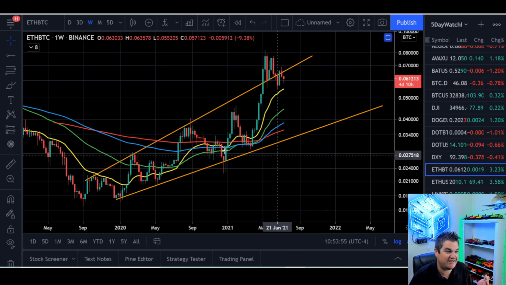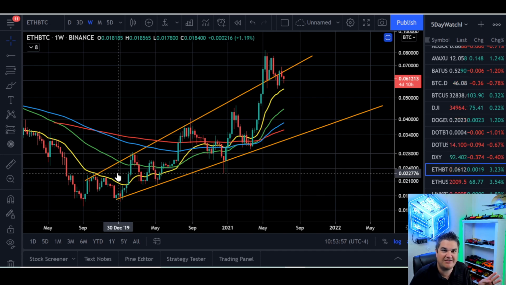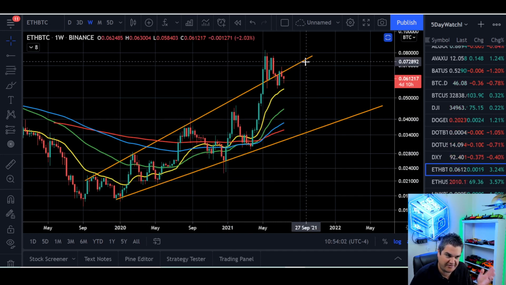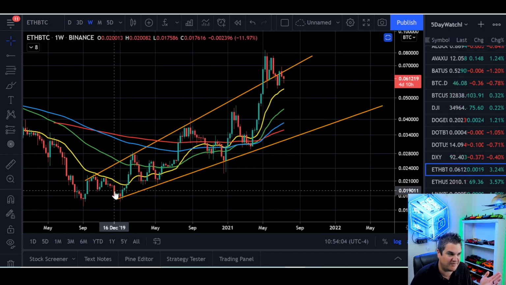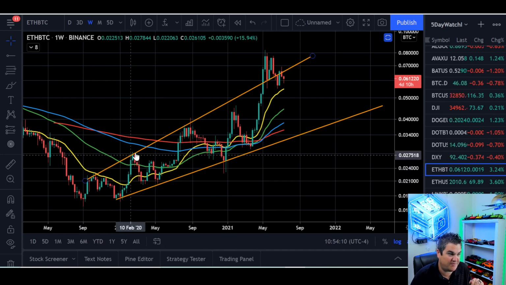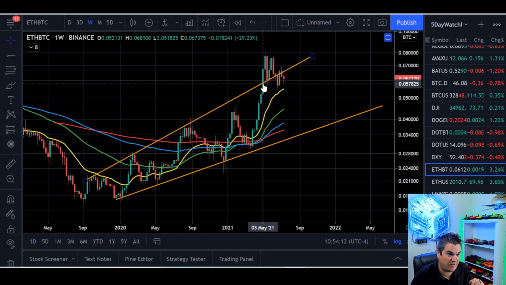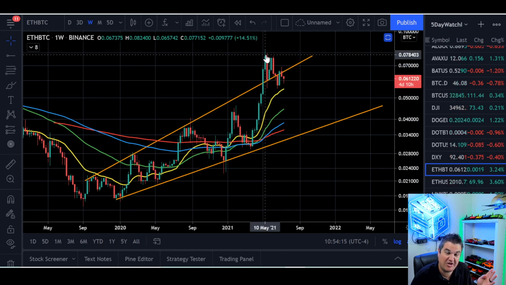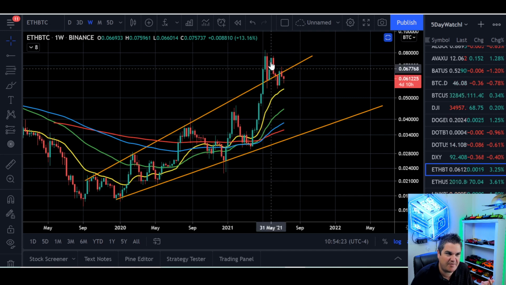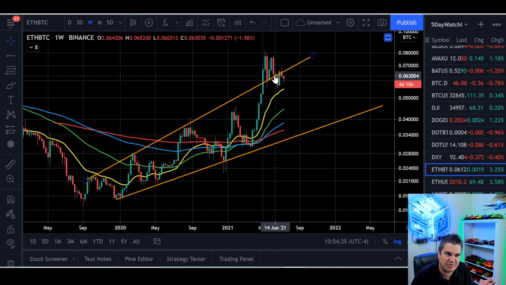So we're going to start out with Ethereum Bitcoin on the weekly chart. This is kind of the channel we've been navigating over the past 2 years, right? Roughly going back to September of 2019. And you can see our tops going up. We kind of had our summer bubble, early spring, maybe fall bubble. Now we're falling down, right? And we held support as we came back down the first time, bounce up, and then support one final week.